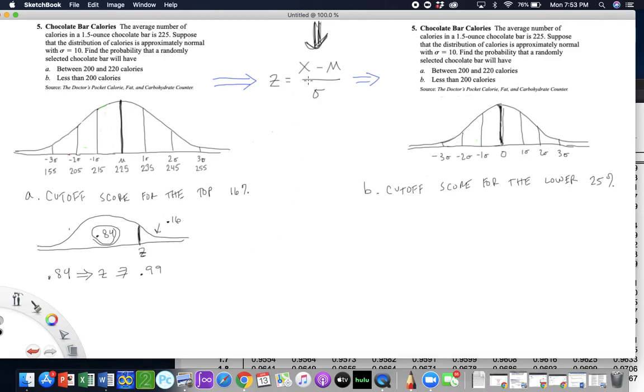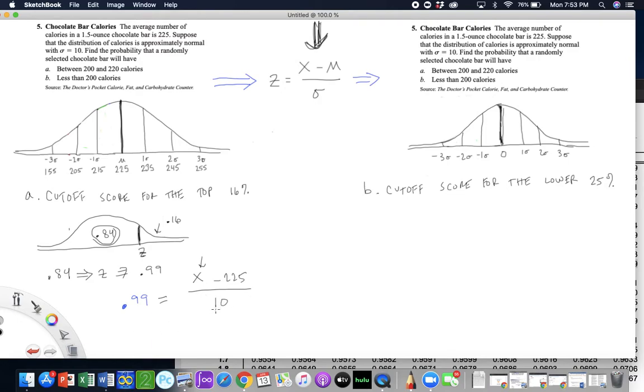So now I'm going to go up here to use this nice z-score calculator. Well, if I know the z-score, let me put the z-score in blue. All right, this is the found z-score, and it equals... we know what the mean is, we know what the standard deviation is, but I'm trying to find this. This is the value I'm trying to find that creates that cutoff score for the top 84%, or sorry, the 84th percentile in a way is what we're trying to figure out here.